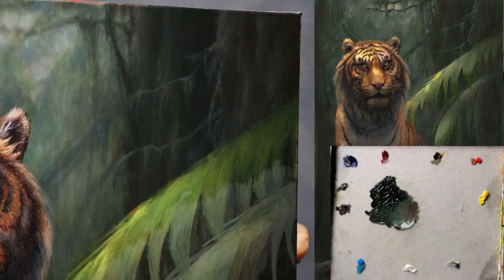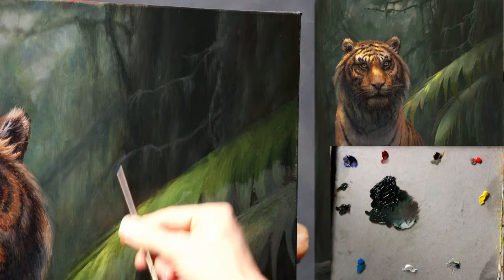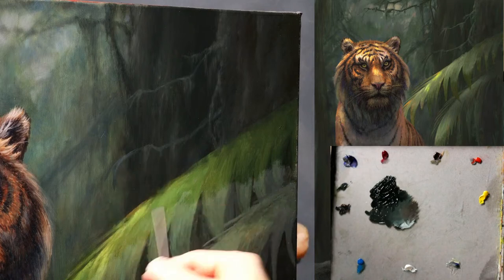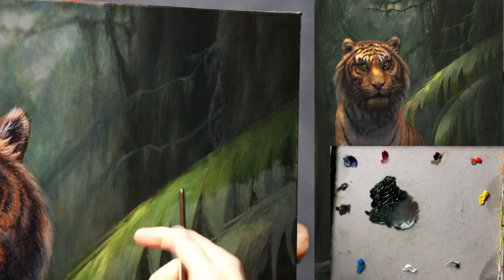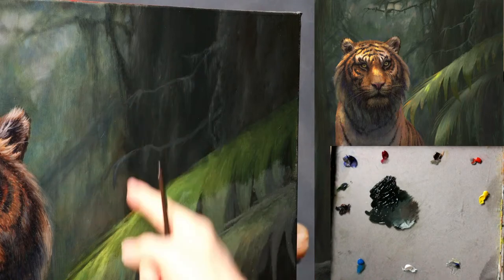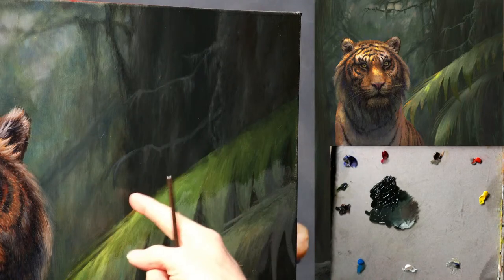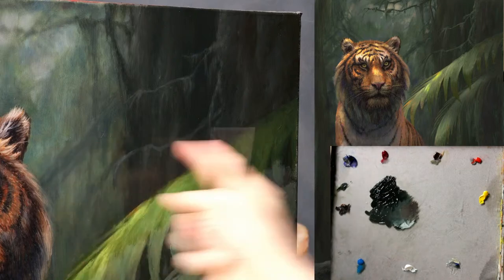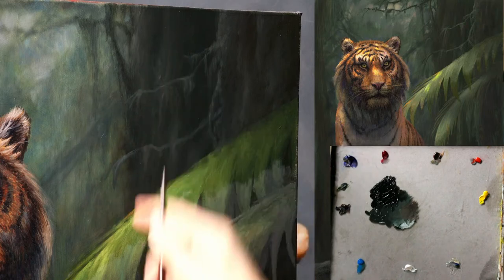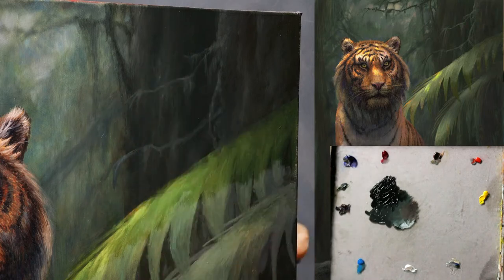Actually, I did it first because I wanted to place the end of this twig, this stick that's coming out from the tree. I'm looking at my reference and I see that it starts at the edge of this dark tree. So that gives me a horizontal placement, right? But then I needed to figure out where vertically on that line it's going to go.